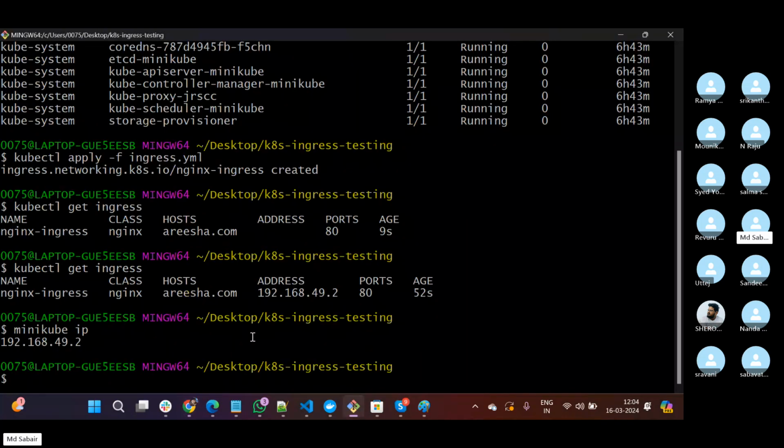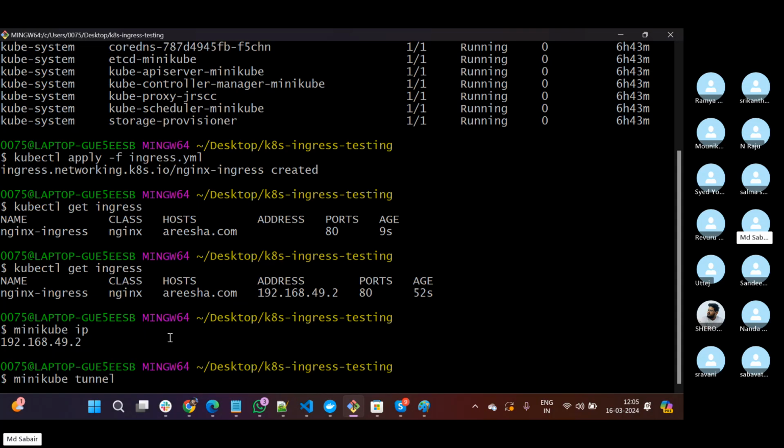Now apart from this, as we have discussed before, if you want to expose anything in Minikube, then you can use minikube tunnel. This will help you expose your Windows machine host IP addresses and map them with this ingress service. So I am using this command.